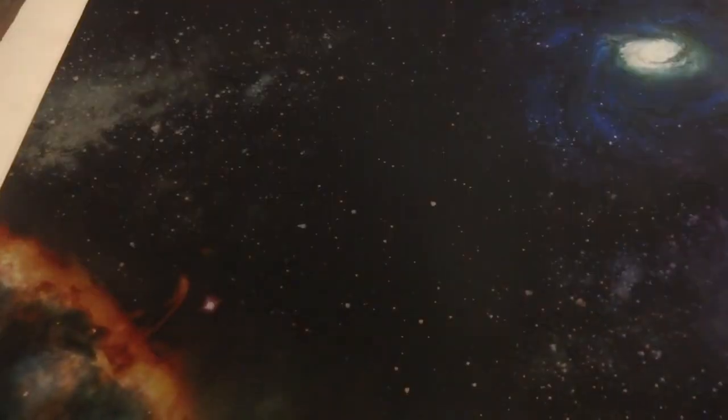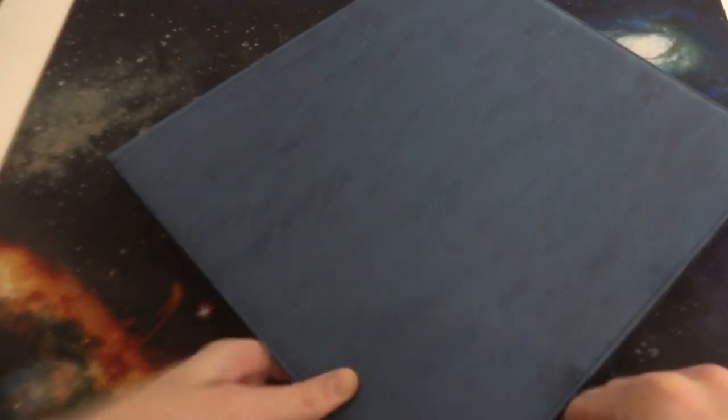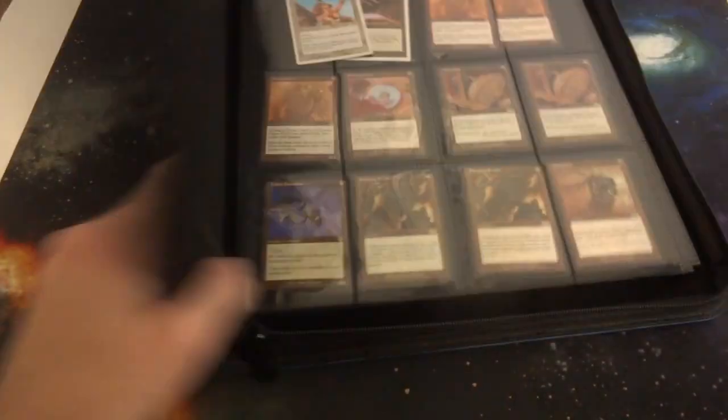Let's just shake it, throw it, do some stuff, not break my background. Ooh, my poor background. Probably any normal rough transit. This is probably way more than that. All right. A couple flips. We'll almost hit the camera. And let's just open this up and see if anything slipped around.